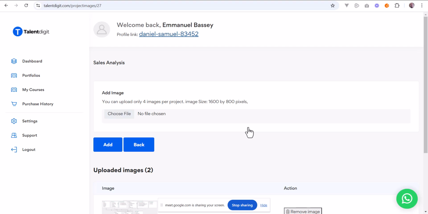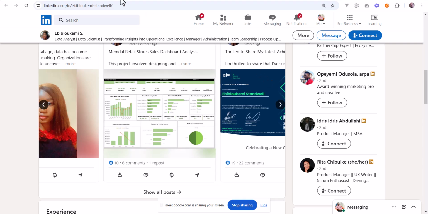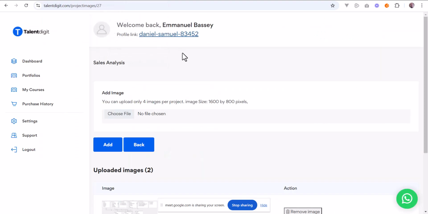Today's session was on creating a portfolio. We're going to be coming up with sessions on CV writing, LinkedIn optimization, and branding. These are the things that we need to come up with for you so that you stand out. And take note that people always come to us for jobs. This particular lady gained from Talent Digit because we recommended her for a job.